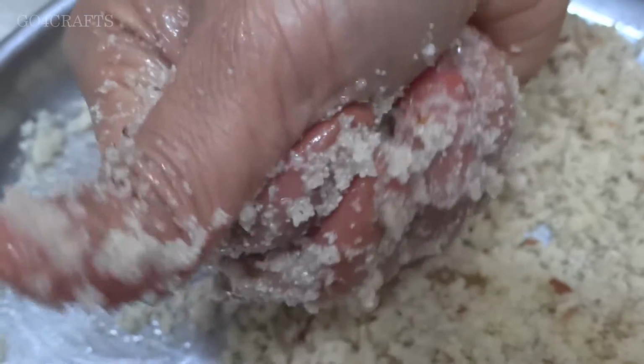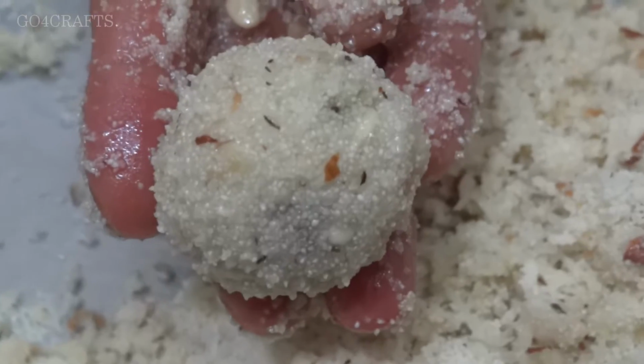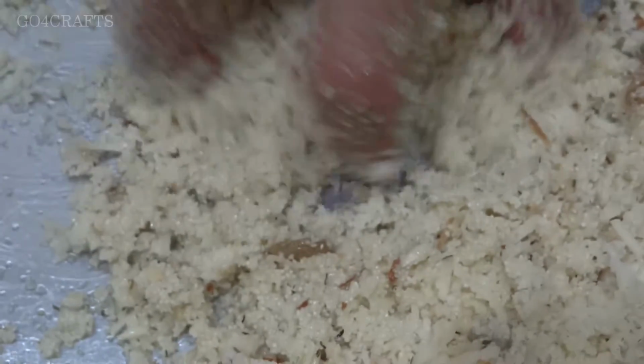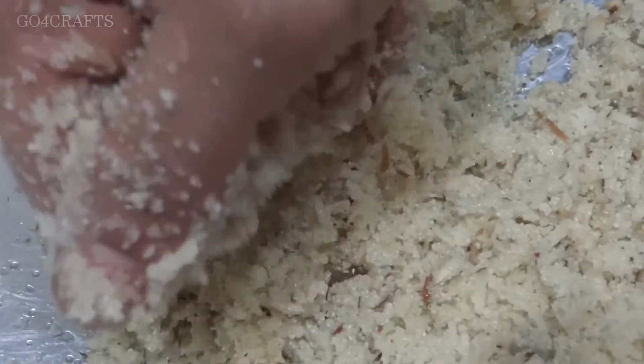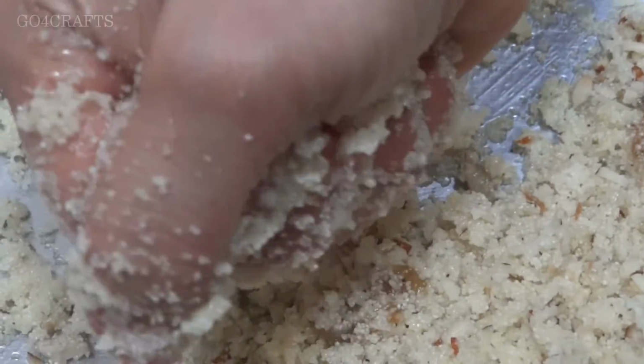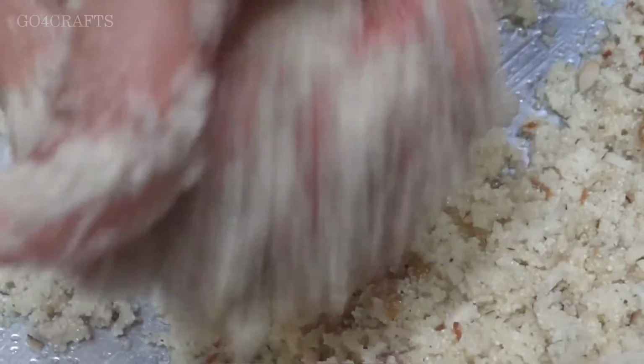When the milk moisture gets in touch with the sugar, the binding nature will come. Initially you will find a little more moisture. Just keep it in an open area, on a plate, for about 5 to 10 minutes. You can see the laddus becoming dry and storable in nature. These laddus you can store for about a week to 10 days. Even at room temperature is fine, or else refrigerator temperature is also fine. All you have to take care of is to keep it in an airtight container.